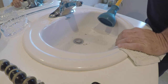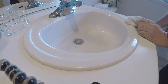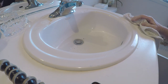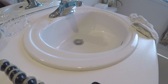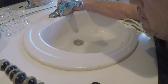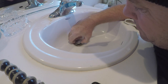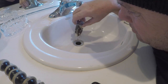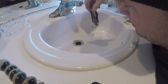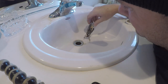Now what I like to do is take out the pop-up. Now you see it going down much better now, correct? What I like to do is, personally, I'm such a pro, and all you plumbers out there who are pros know, you reach under, you grab a Moen 4621, which this is an old boy. Look at all that hair, folks. Hair, toothpaste, you name it. Wow. A little bit of a mess.